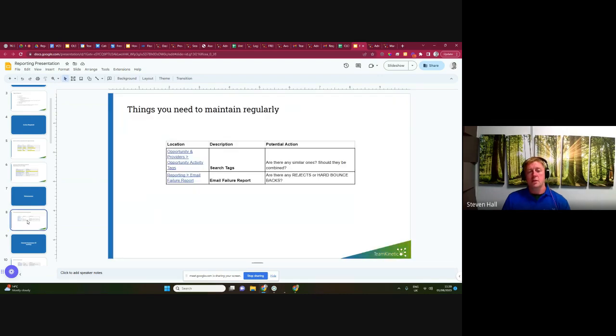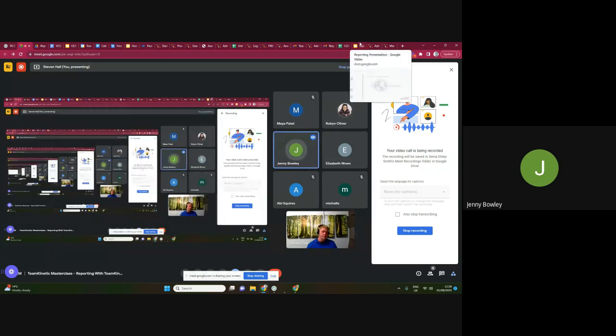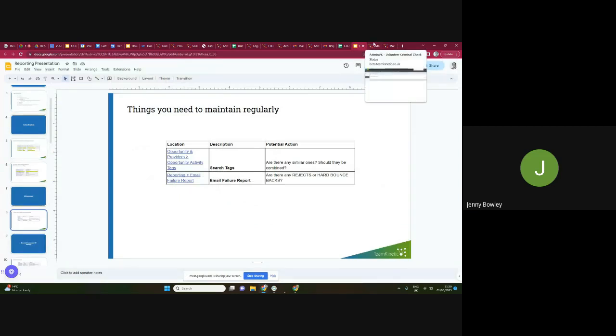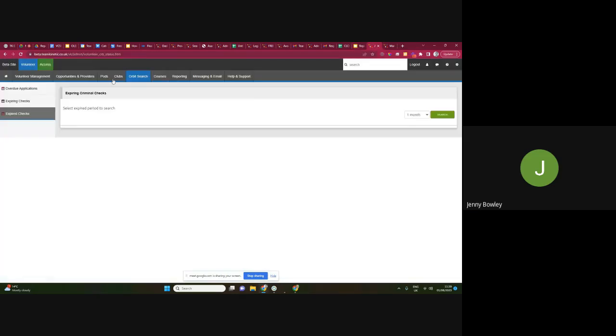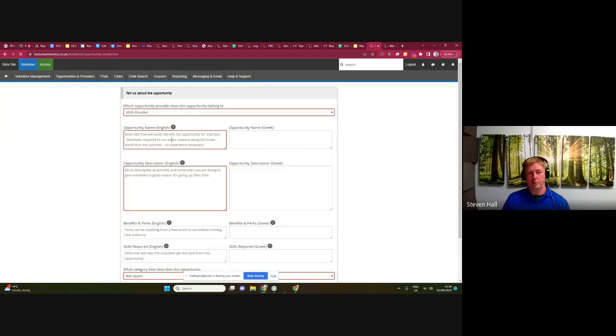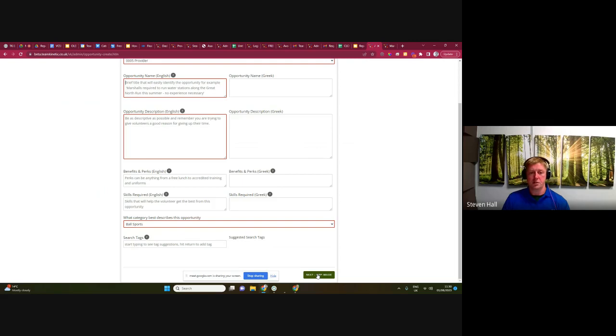Does anyone know what an activity tag is? No. No. Someone here knows. I'm going to pick on someone. Are those the tags that you put on the roles so that it sticks out when it's searched? Is that what you mean by tags? Yeah, exactly, like this role is, I don't know, environmental or something. Exactly that, yeah. So if I go and create an opportunity now, I'll show you the page and it'll ring a few bells. This is a dual language system, so don't worry too much about the fact it's got 2 boxes for everything.